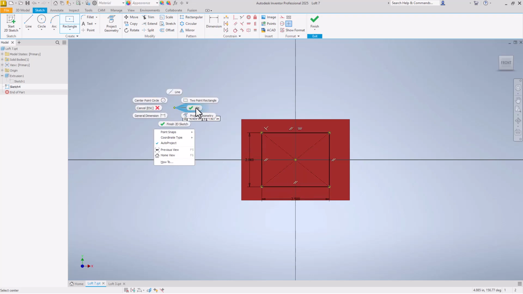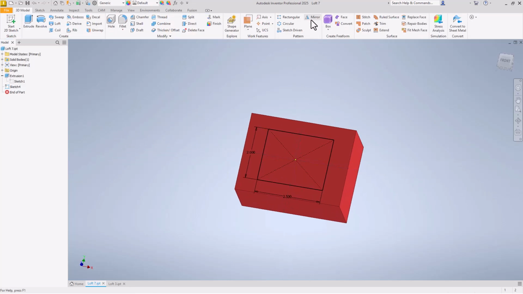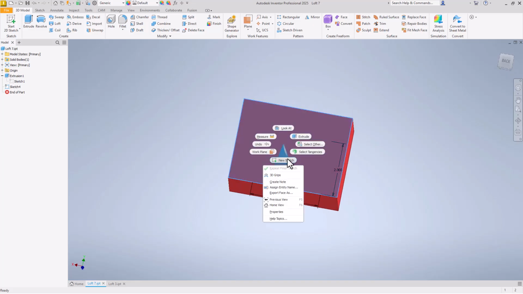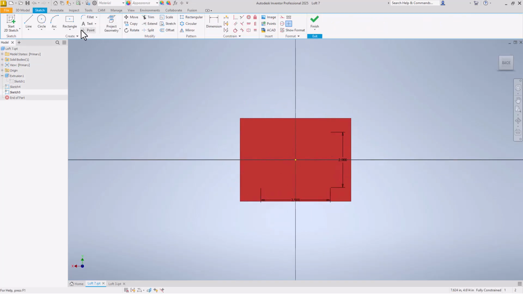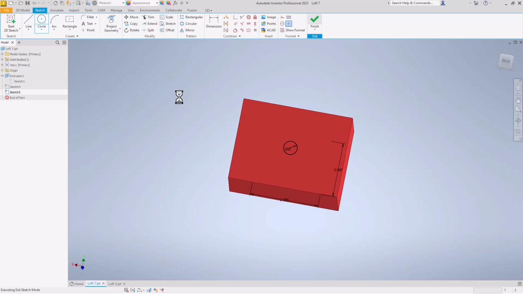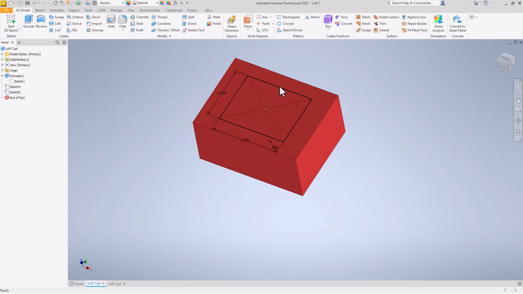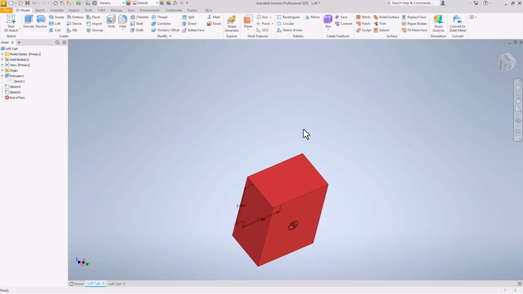Put that rectangle there with some dimensions, finish that sketch, and then I'm going to go around and look at the other side of the block. Again, create any shape that I want here. We'll put a circle on this side. Let's make it a small circle at 1/2 inch. Finish that sketch. So now I have these two sketches, a rectangle on one side, a circle on the other side.